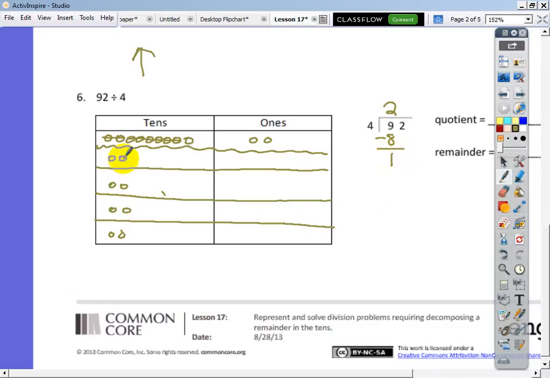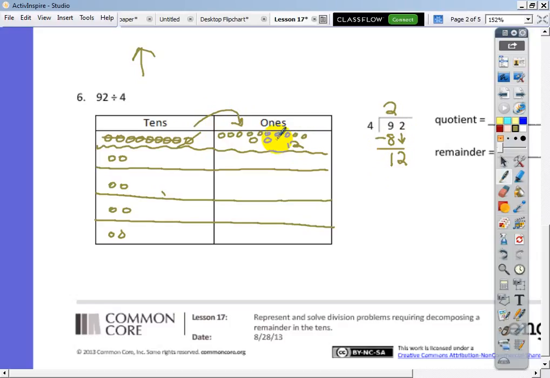We used up 8. 1, 2, 3, 4, 5, 6, 7, 8. We have 1 left over, but it's not just 1 dot, it's how many dots? 10. It's 10 dots, yeah. So we'd have to draw the extra 1, 2, 3, 4, 5, 6, 7, 8, 9, 10, which means we've sent it over here. How do we show it here? We drop the 2 down, and we also have the number 12. 12 here. 1, 2, 3, 4, 5, 6, 7, 8, 9, 10, 11, 12. There's 12 of them here. This also shows 12 here. A little quicker to just subtract and have a number come down than drawing all those dots.